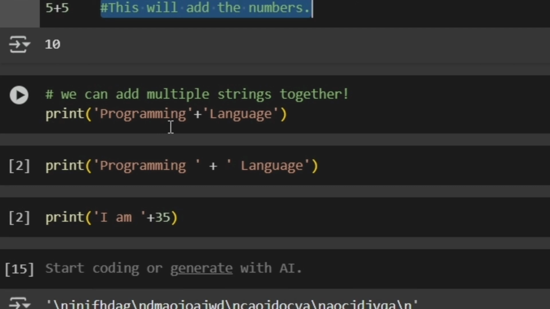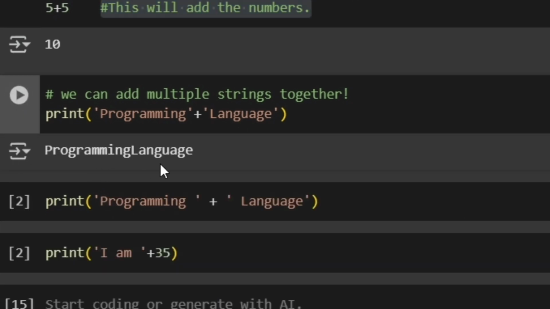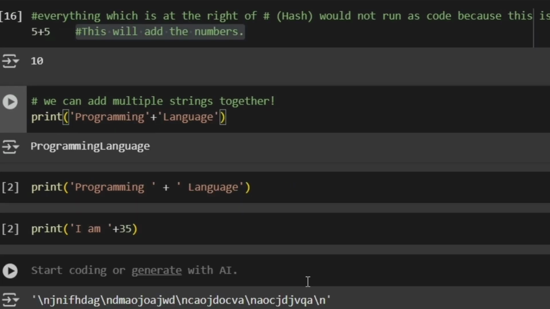Next is, we can join two text words in Python as well. So this is how I have written it, programming language. So let's run this. See, programming language is printed, but the problem is there is no white space in it, because when you use any mathematical operator, it doesn't give any space.